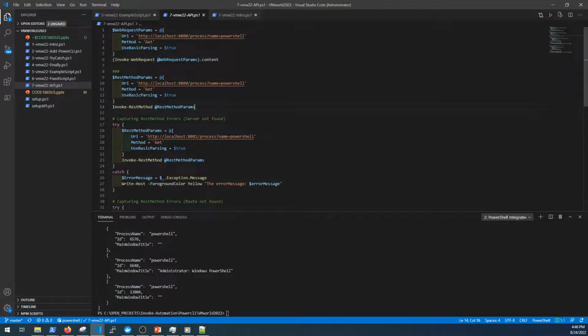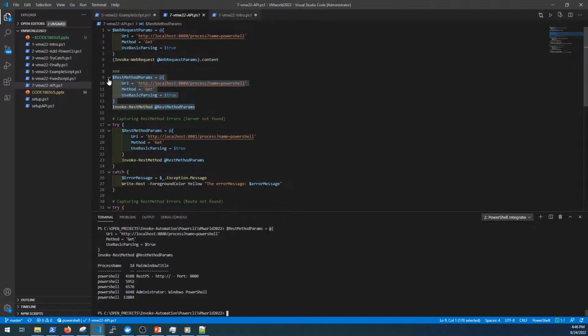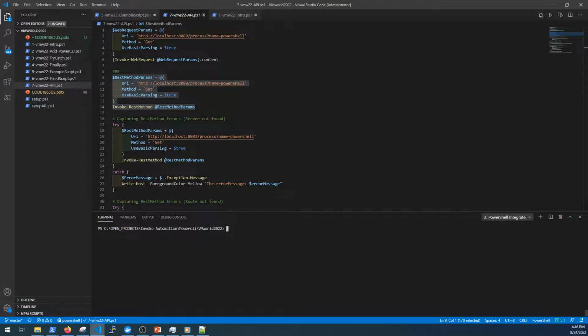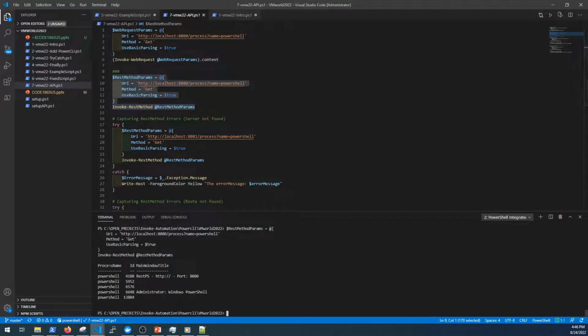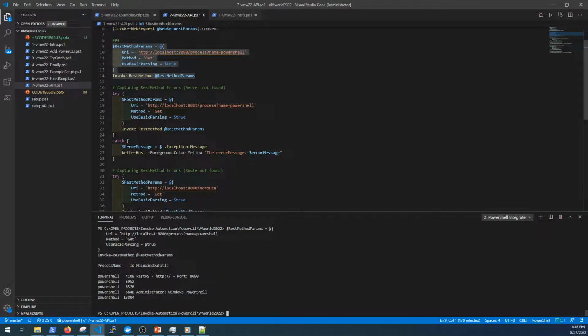So I'm going to show you Invoke-RestMethod, which will clean that up a little bit. Now, let me clear that screen. Let me run that again. Again, I'm not a huge fan of the way that this pasted in there, but you can see the return comes back with process name, ID, main window title. So these are all the PowerShell processes that are running on my machine that's being returned from the RESTful interface that I created.